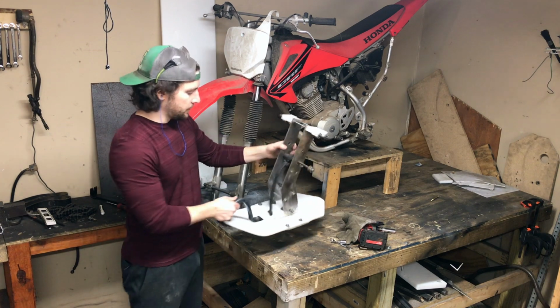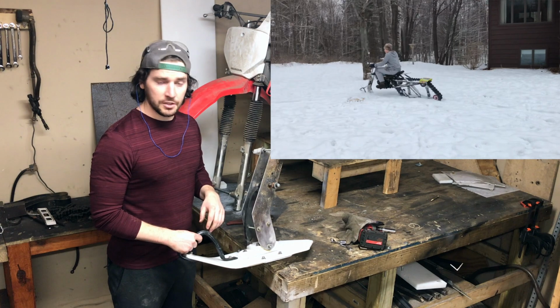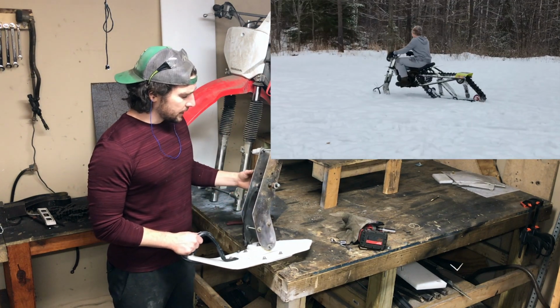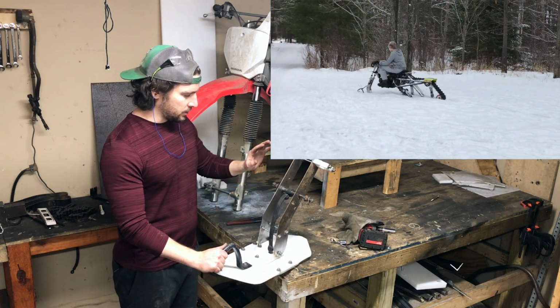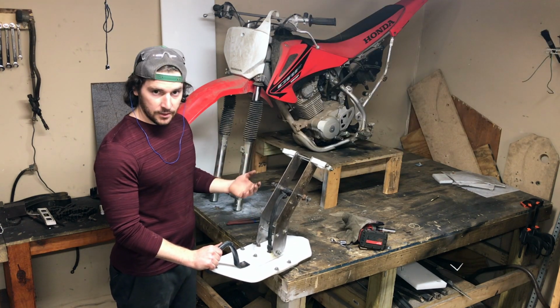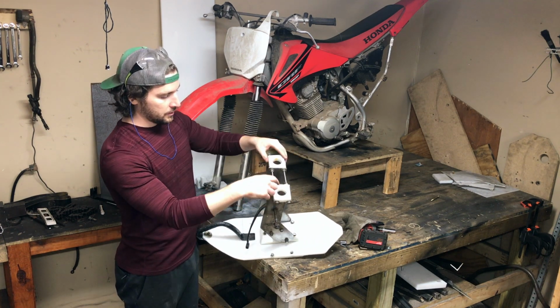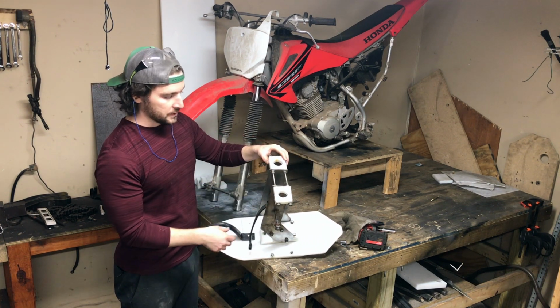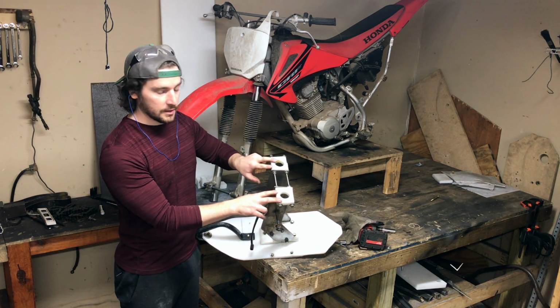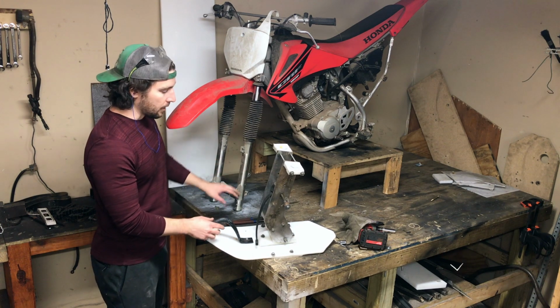So this is the first ski to the SnowBike with the Predator 212 engine. So it worked out really nice. Obviously it's not built to the level of strength that we'll have to build this one to, but I'm going to basically use the same idea. What you see here are these channels for the fork suspension. I'll be mimicking this setup for the fork suspension on the Honda.